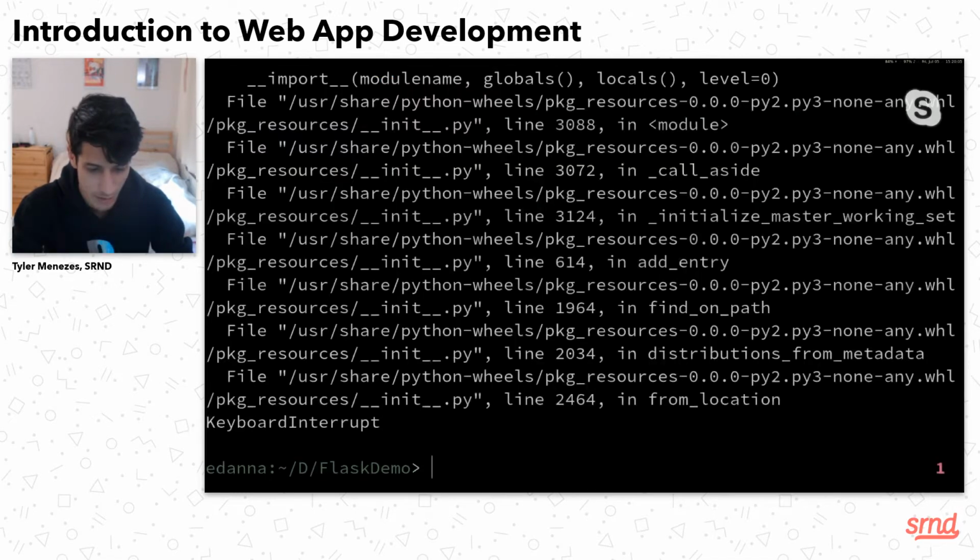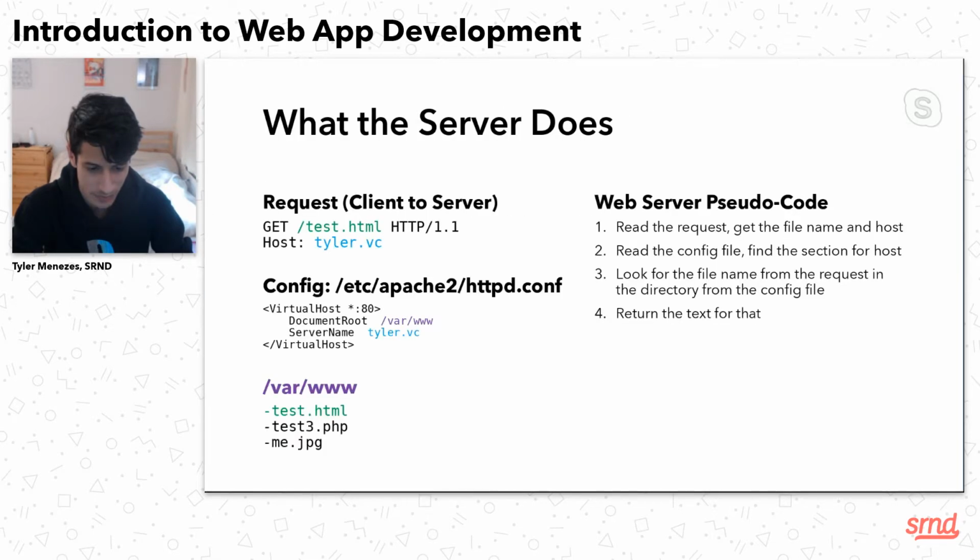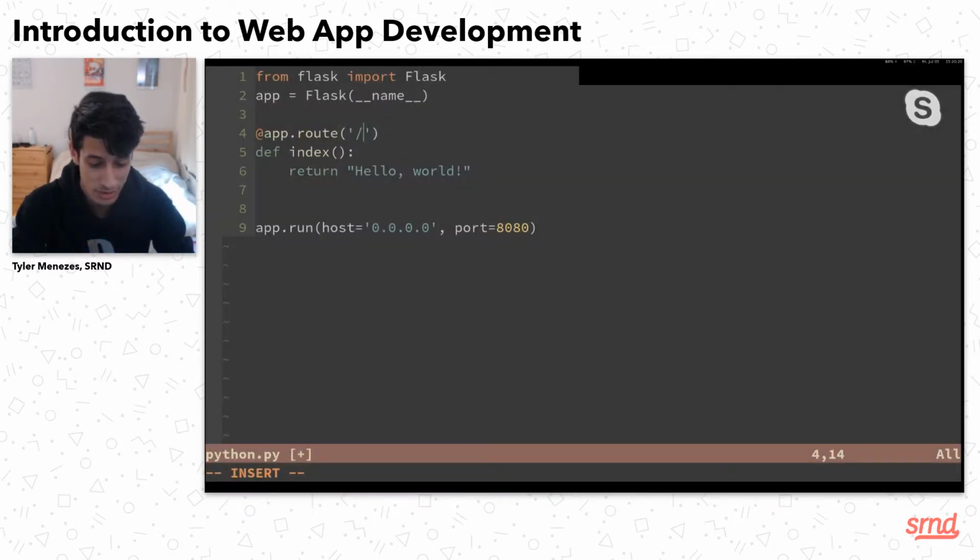Now, over here when we were in this presentation, we were talking about how it has this host name, which Flask is actually going to ignore for us right now. And it also has this file name, test.html. So if we wanted Flask to use test.html, all we need to do is that. I'm going to go ahead and save. And you can see app.route test.html, and what Python will do now, and Flask will do now, is run this index function whenever anyone goes to that page.